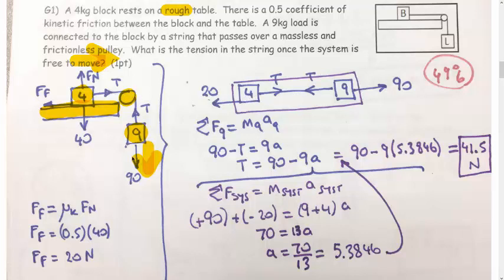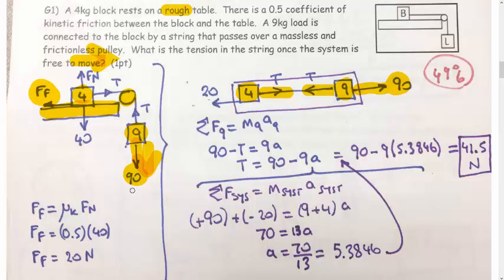So again, yes, I have my weight. 90 newtons is my weight. I can put my weight in. And I have my mass, and then what's holding that mass back is of course tension. So I have my tension, and then that tension is in an action-reaction pair with this other tension, which is pulling the 4 kilogram mass forwards. But the 4 kilogram mass is held back by a force of friction.